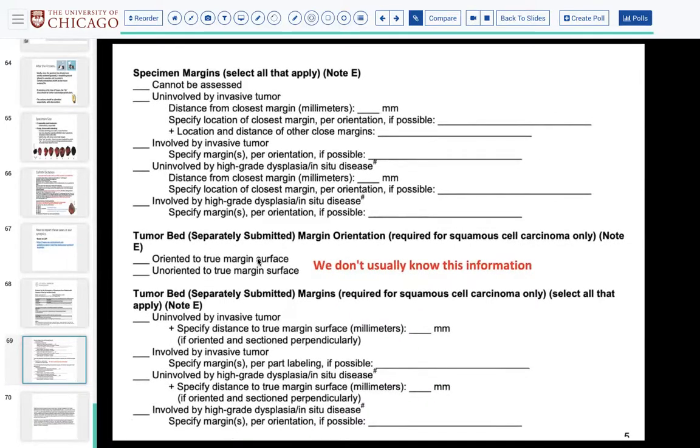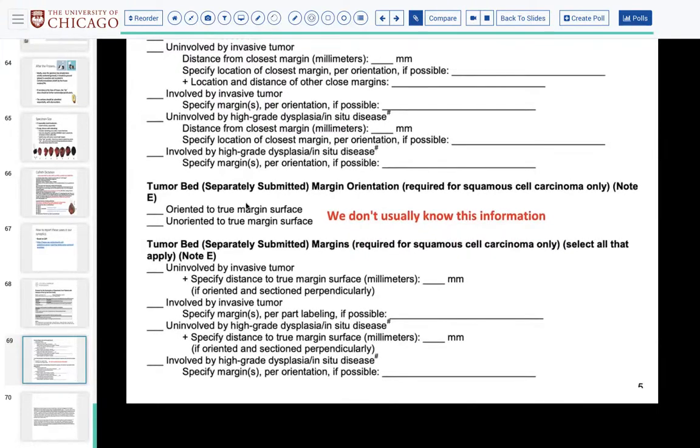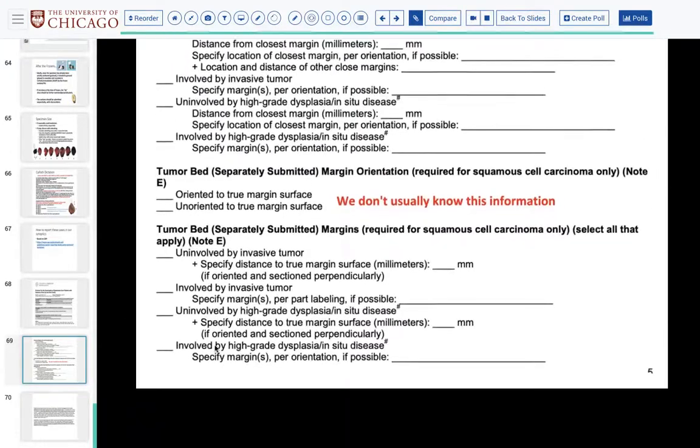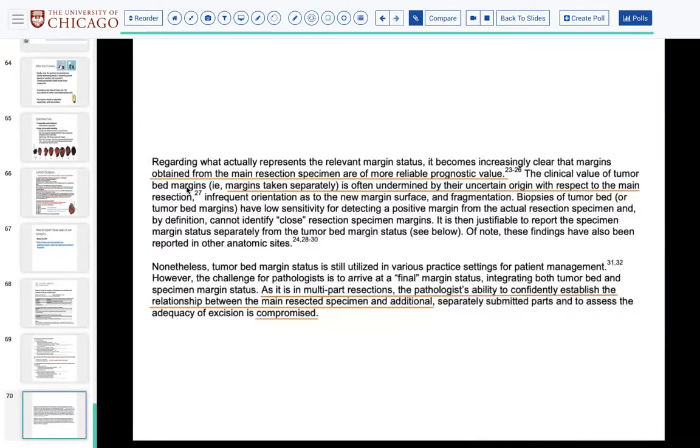We often do not know orientation to true margin, as I said before. But we have to report those separately such that there's a final margin status from the specimen and a final margin status from all of the summed up tumor beds. It's thought that margins taken from the main specimen are much more reliable than just the tumor bed.